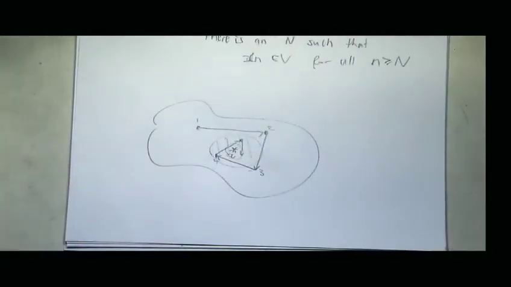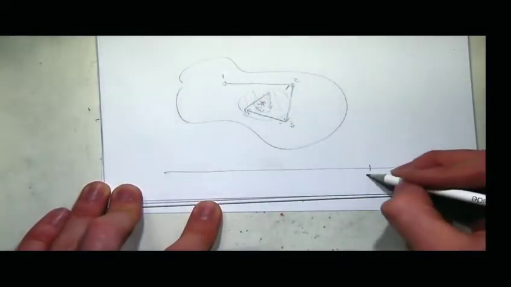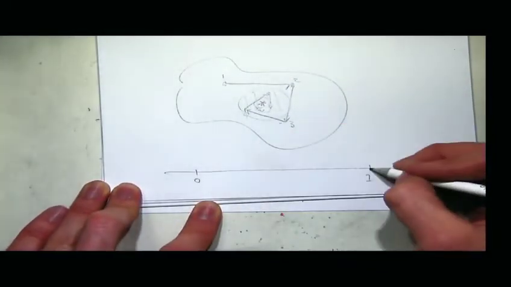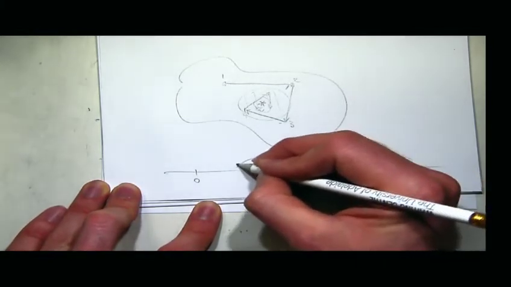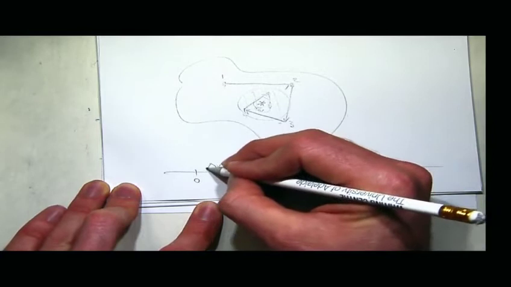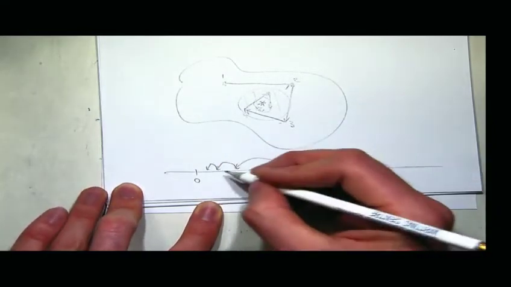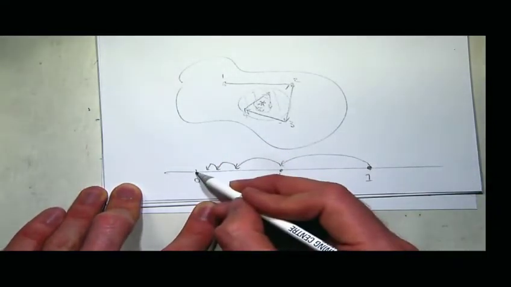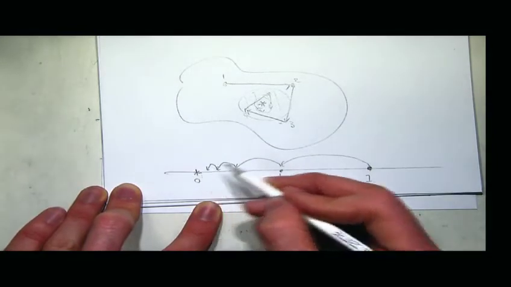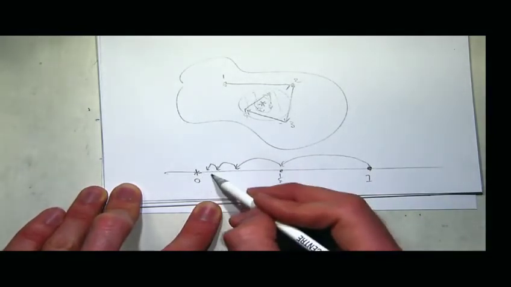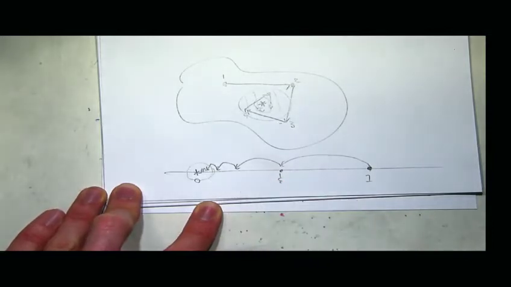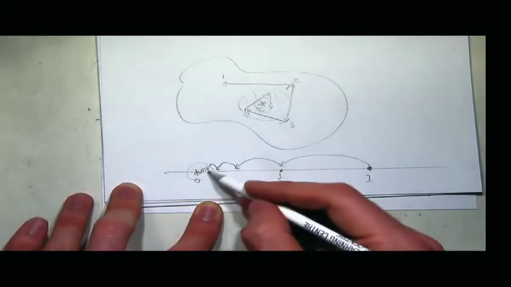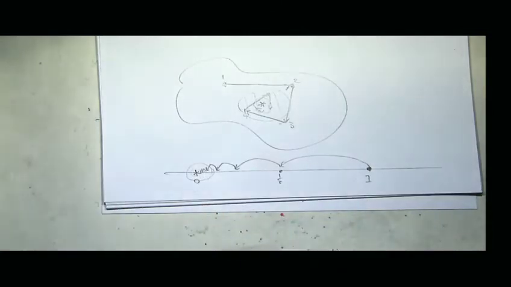It works on a number line too. The classic example is to start with 1 and then choose as your points 1, a half, a quarter, an eighth, a 16th, like that. And the goal is 0. So no matter how close you want to be, if I go far enough, it'll always be inside there. And for this close, I'll just have to go a bit further. Okay, that's the idea behind it.